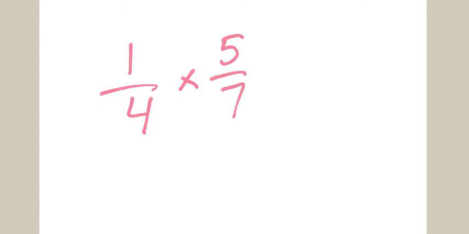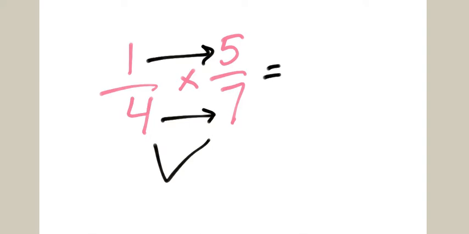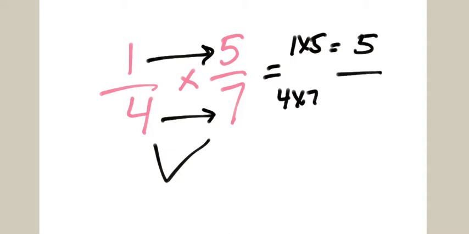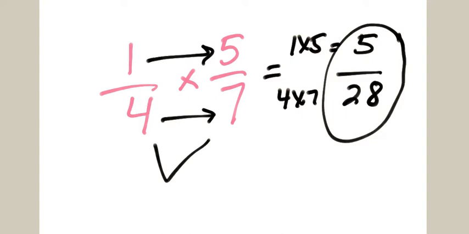If I am multiplying 1/4 times, let's say, 5/7, when I multiply, you do not have to have the bottom numbers be the same, so that's actually very nice. You don't have to make them both 7 or both 4. All you gotta do is multiply straight across on the top and the bottom. So we're going to say 1 times 5, which is 5. And then 4 times 7, which is 28. So my answer is 5/28, and I cannot simplify that any further.